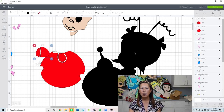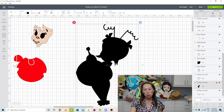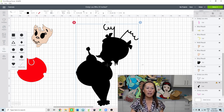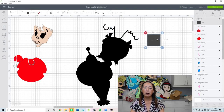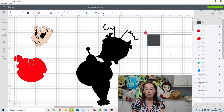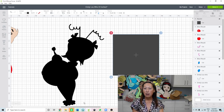The only thing left is we need to slice up this background piece because it's 15 inches by 22, so obviously we can't send it to the Cricut. We're gonna need to break this up into four squares because 15 inches is too wide and 22 inches is too long. Let's bring in our first square - we want to make this 11 by 11 because I'm using 12 by 12 cardstock. You could do 11 and a half by 11 and a half but I don't like dealing with half inches, so I use 11 by 11.